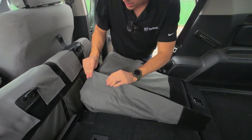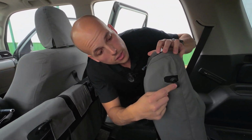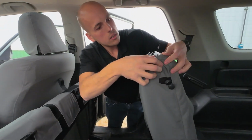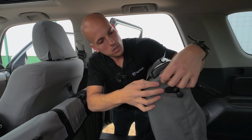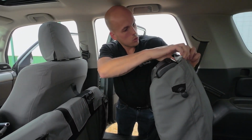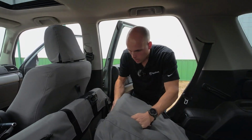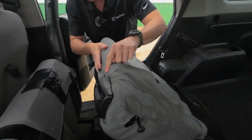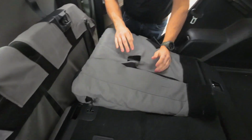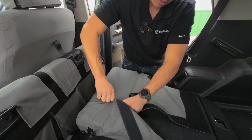Pull that down to where it needs to be. Also, this here needs to go out that hole. And we'll tuck the cover underneath that plastic trim around the seat belt. Give us more look good and fit good points. All right, what I just did right there is I started putting this hook and loop together, and I lined everything up nice and square, so that now as I work my way down here, I've got a good starting point.